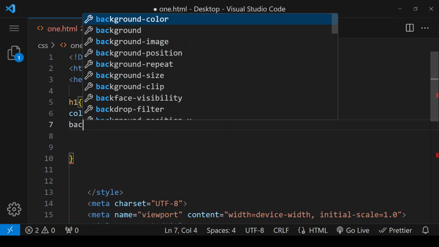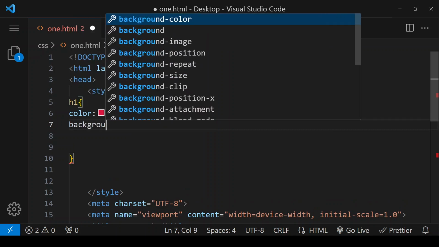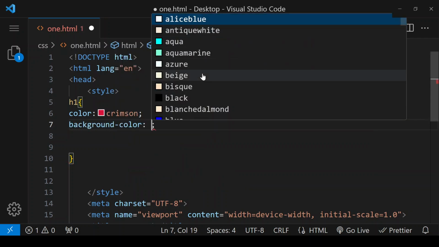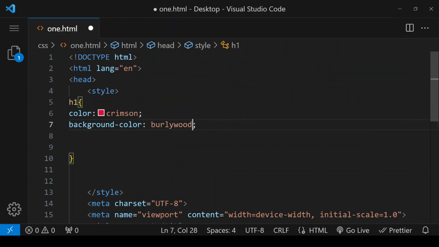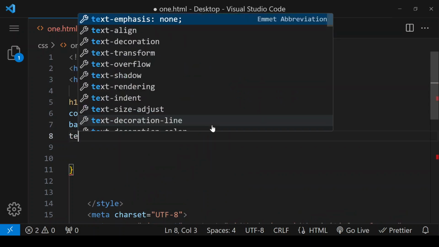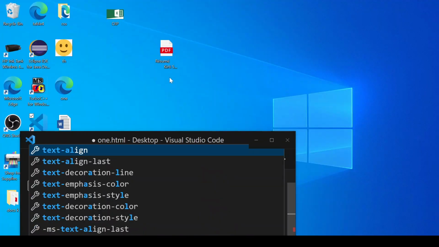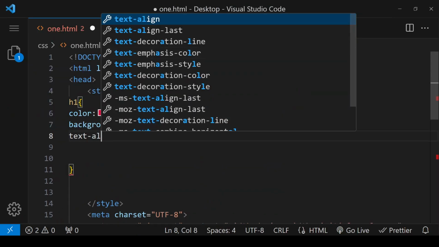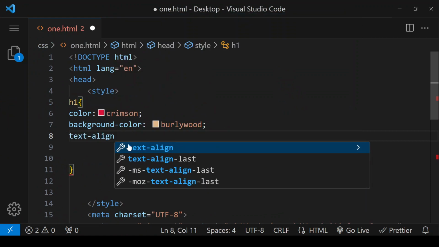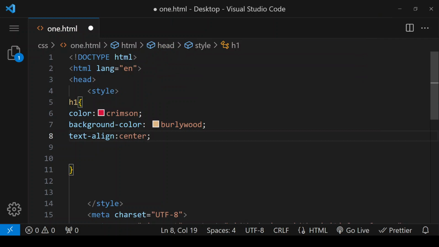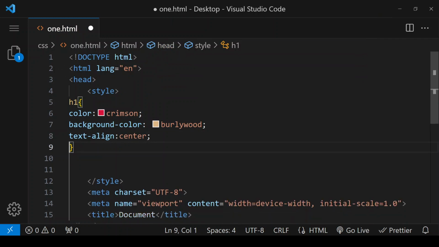Then background color, and I'm selecting this color as burlywood. And the third thing I want to give is text align, and I'm giving it center. We are specifically doing it for h1 only because we have written h1 here.